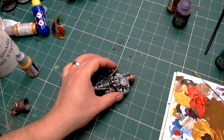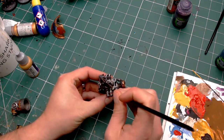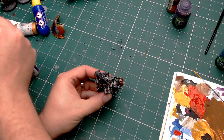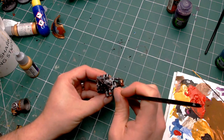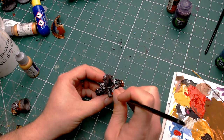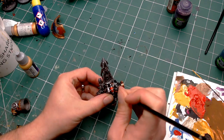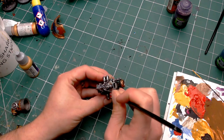Now, exactly the same with the upper torso. I want to pick out some details on the big harpoon cannon here. I forget its exact name right now. Is it like a Thunderstrike harpoon or something? Either way, it does like flat 10 damage or something. It's pretty disgusting. So I just wanted to pick out some of the canisters and so on. It fires like a compressed air giant chain harpoon. So I just wanted to pick out some details again, just so that it's not all flat one colour, boring metallic looking.